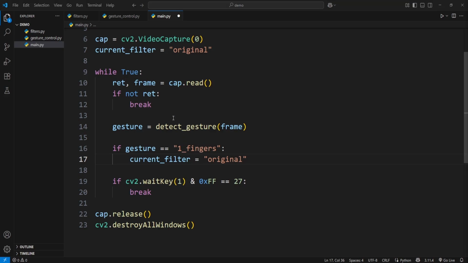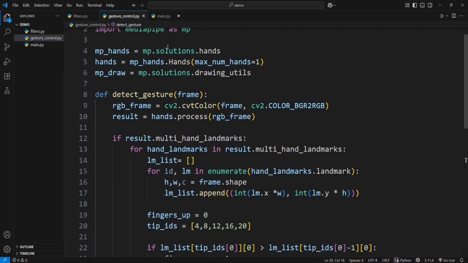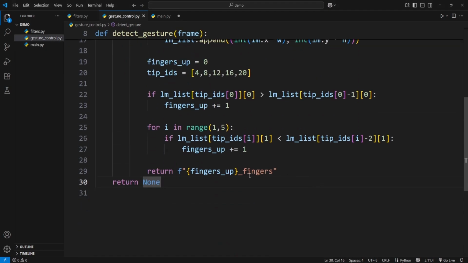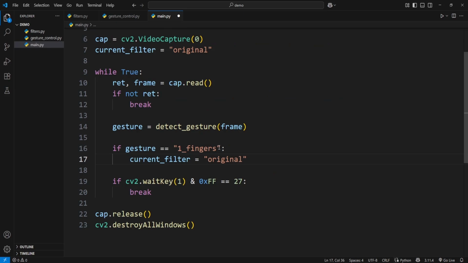Because in our gesture control.py file, it returns the result. If we raise 2 fingers, then it's going to return 2_fingers. If we raise 3 fingers, it's going to replace 2 with 3 and return how many fingers are raised. That's why here I compare with one_finger.